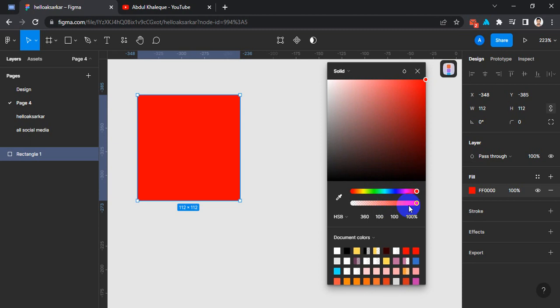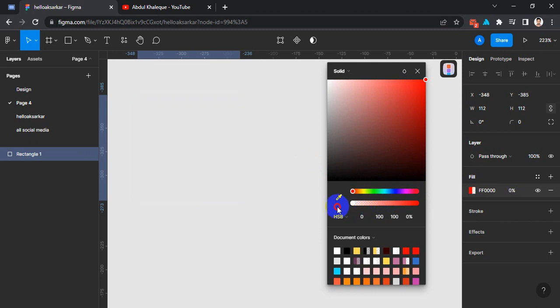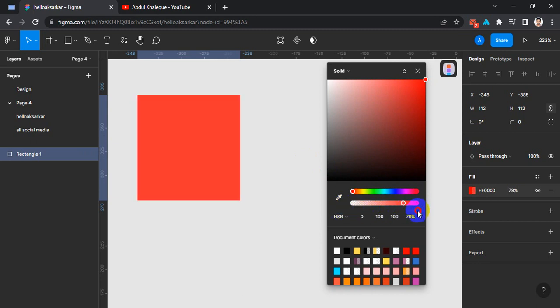And this is the opacity palette. You can reduce the opacity of this color. Like if we just drag here, this is the reducing system, or you can give the value. Right now it is 100%, and if you give it 50%, then it changes. And here you see the opacity changes.